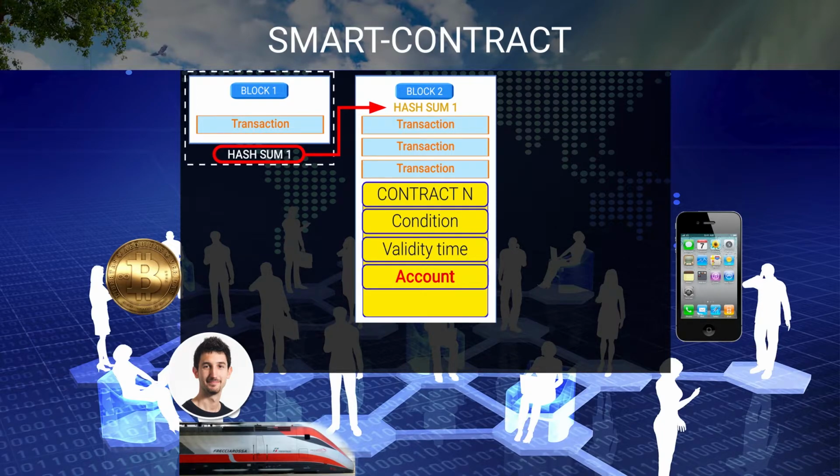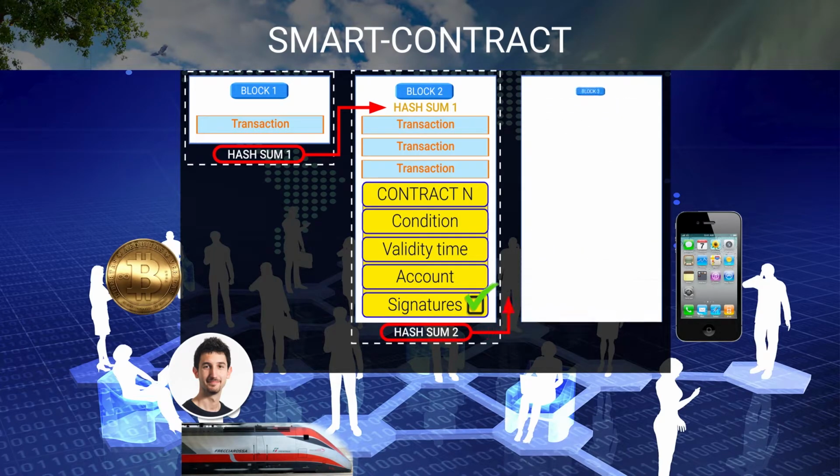Depending on contract terms, this wallet can send or receive digital transactions. Signatures. As with a paper contract, the smart contract should be signed with a private digital key. As soon as the digital contract is created and signed by three parties, the status becomes active until the duration ends. After the block is created and added into the blockchain, the contract becomes active.